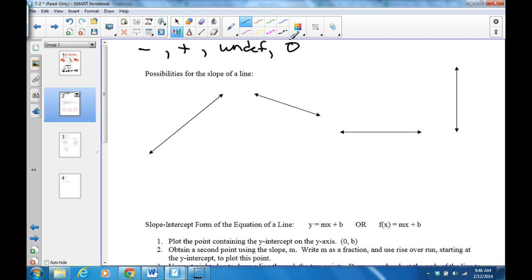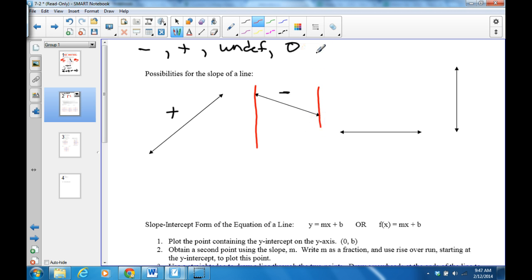What I want to do now is label which one is which on this one. So, this first one, which would that be? This one's going to be a positive slope. How about the next one? This one's negative. And one way to remember that is if you drew 2 lines on this, it makes an N.